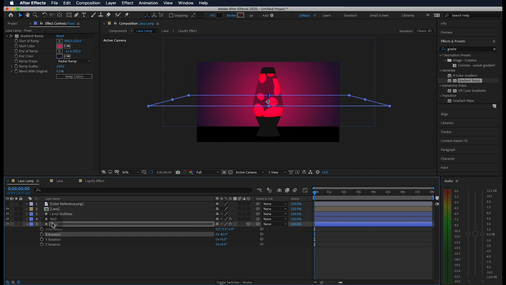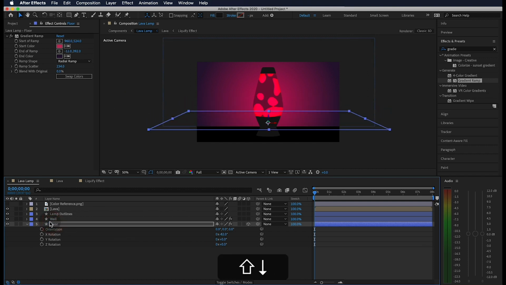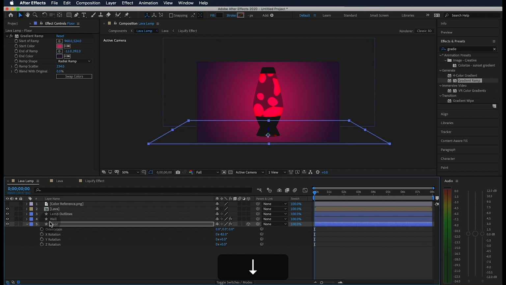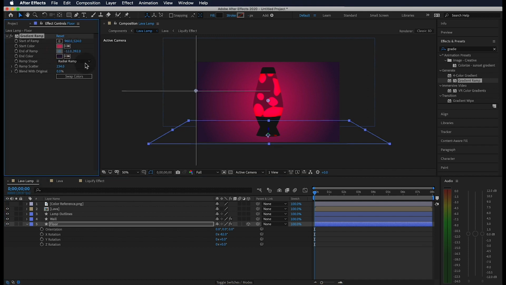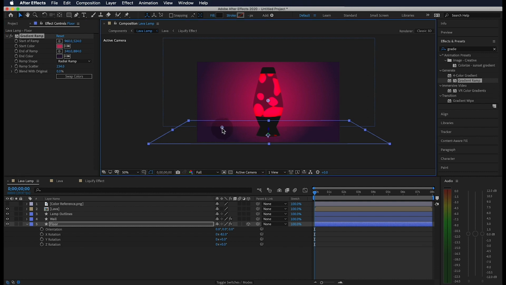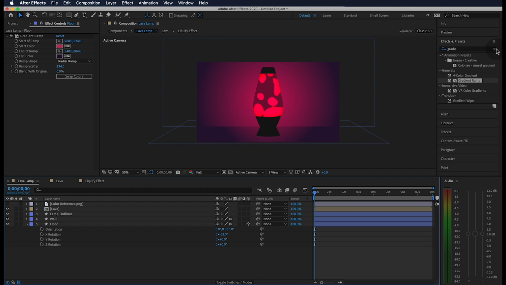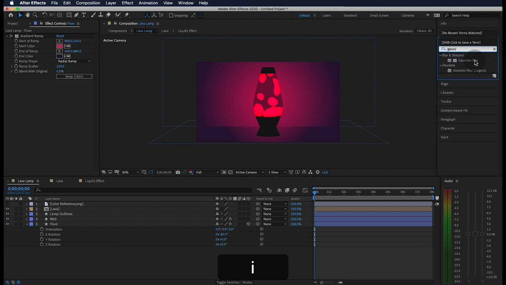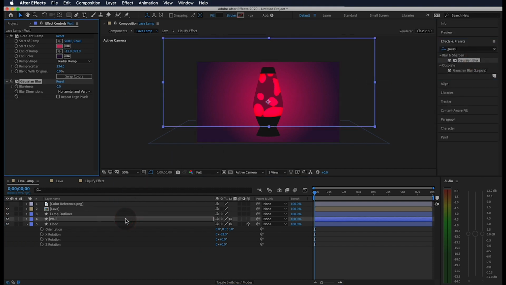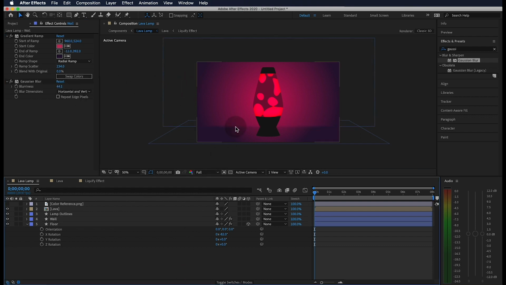Now we can select our floor, hold shift and use the arrow keys to bring this down to about right here. We can grab the end of our ramp and bring it in just a little, maybe to about halfway. Now we still have this hard line right across the center of our preview and that doesn't look too good. We can come to our effects and presets and search for a Gaussian blur. And let's apply this to our wall layer. If we bring this up to around 40 or 45, it's going to make our edge look a lot better. This looks almost perfect, but we can add one more quick thing to tie the look together really well.